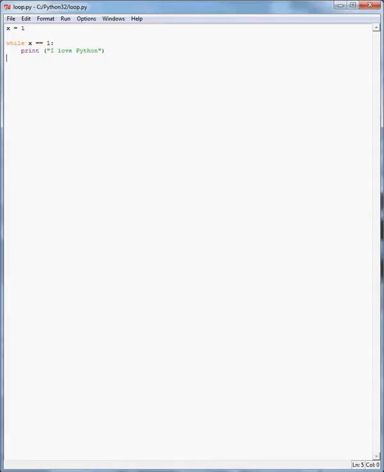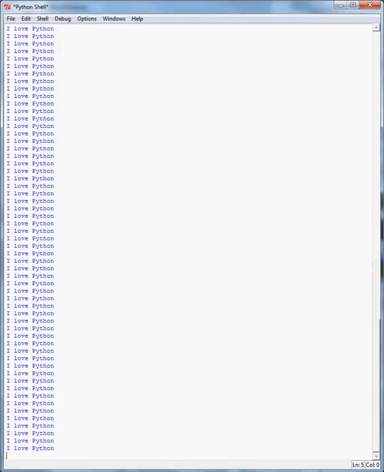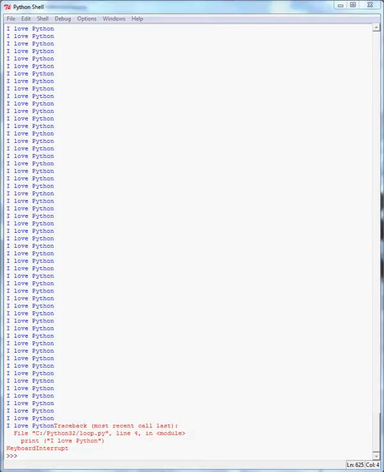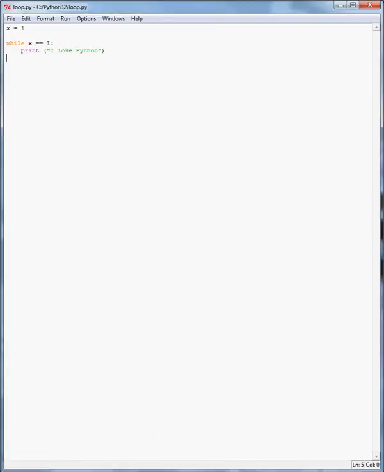Now, before we execute it, let's just take a quick look at the code. We create a variable called x that we set equal to 1. Then what we do is we create a loop. We create a loop inside this while operator.